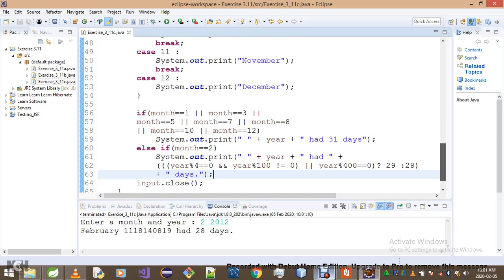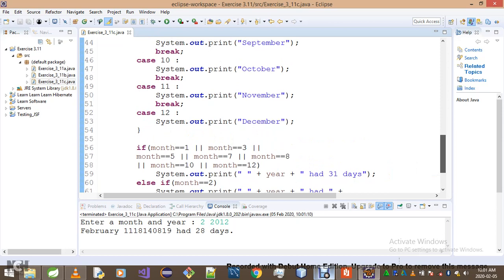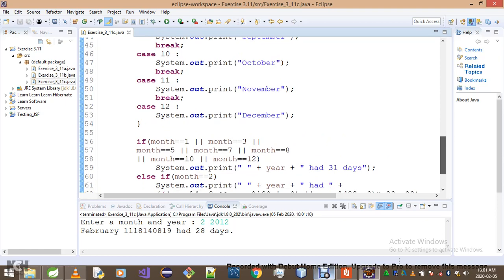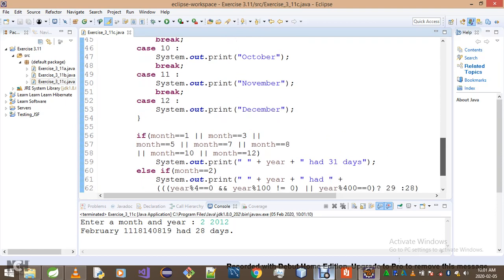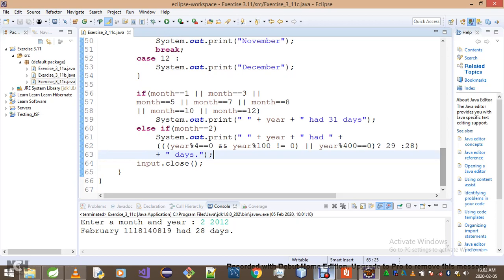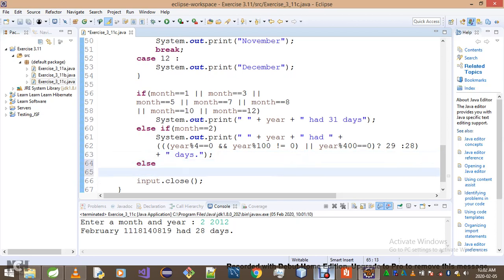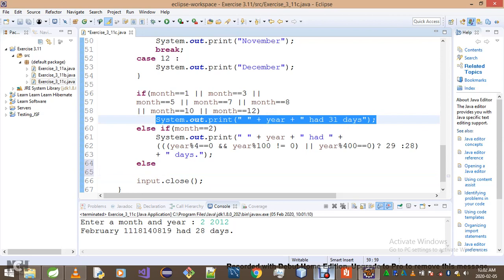What's happening here? This is really weird. How come my year is 1111? Oh, I did not take care of the last case. However, that's not the reason why we have this weird error. I don't know why we have this weird error.